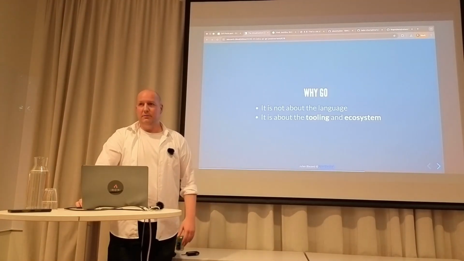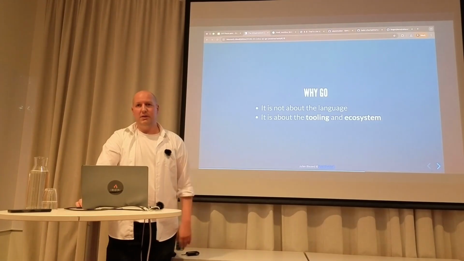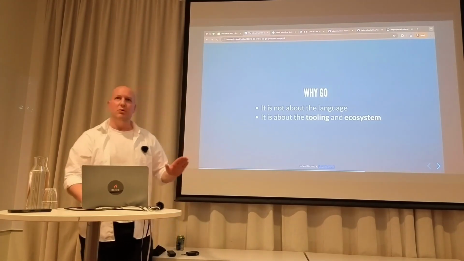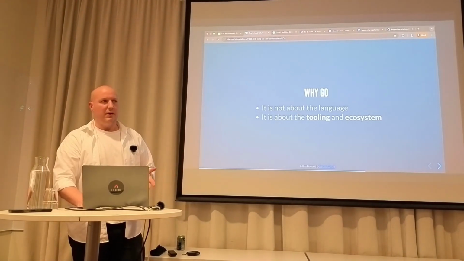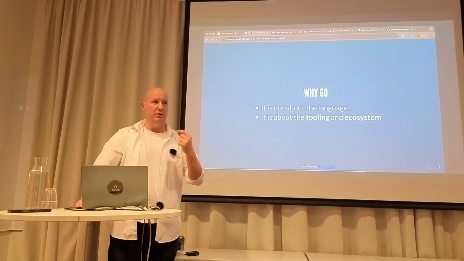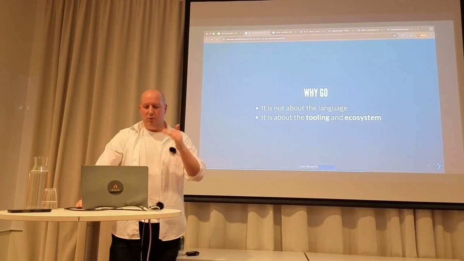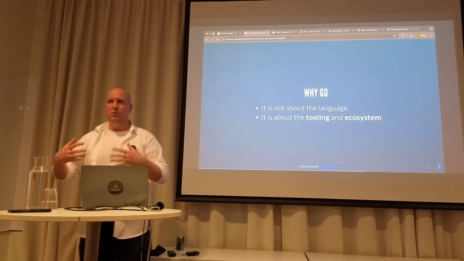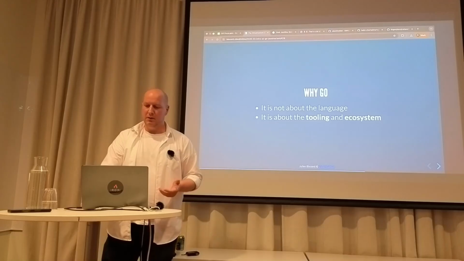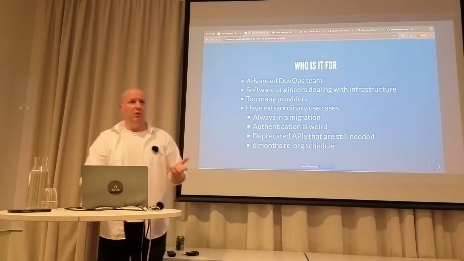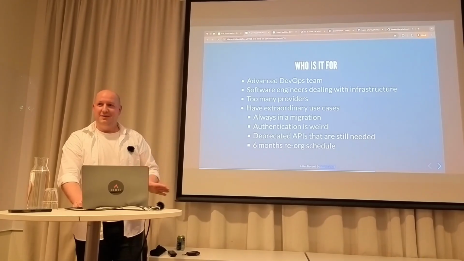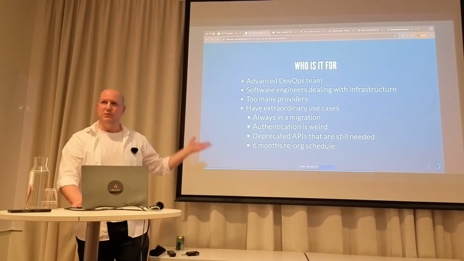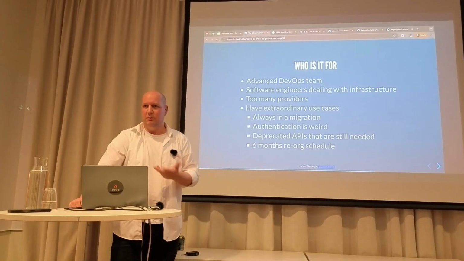So why Go? I'll tell you, this is not really about the language. Honestly, anything would do; doing better was not that hard at this point. It was more about the tooling, the fast compile time, the type inference, all those details that, when you program, you don't have to think about. And when people ask me who it is for, well, if you have to ask the question, probably not you. Seriously, it's very niche, because if you don't know that you have those problems, it's not going to solve them for you.